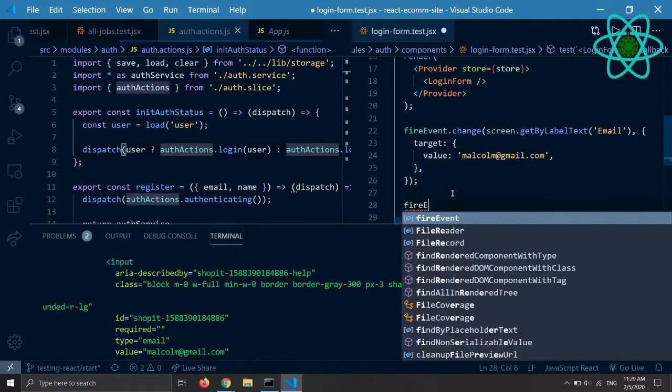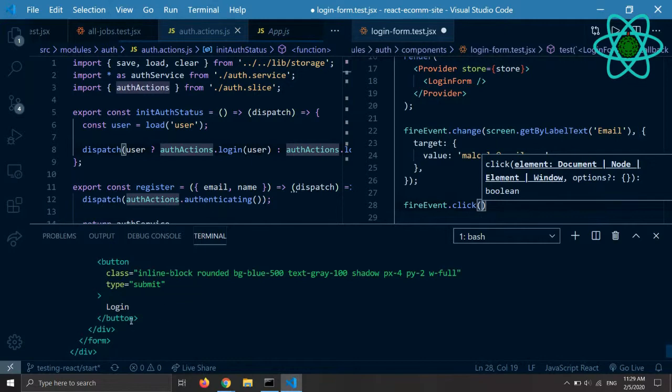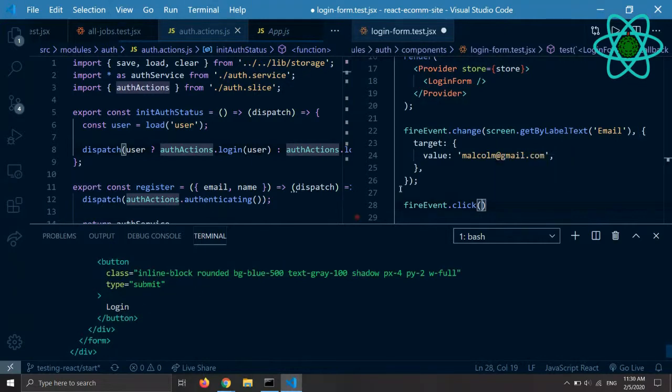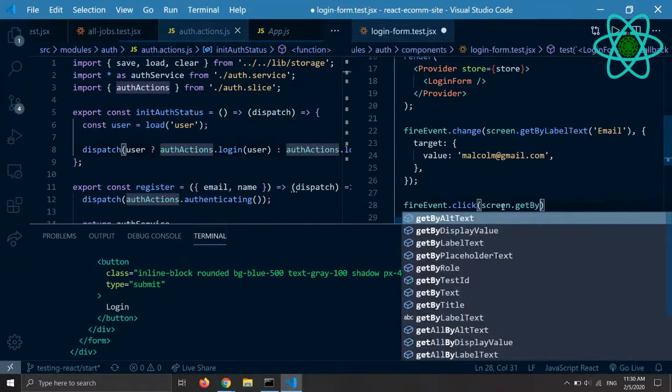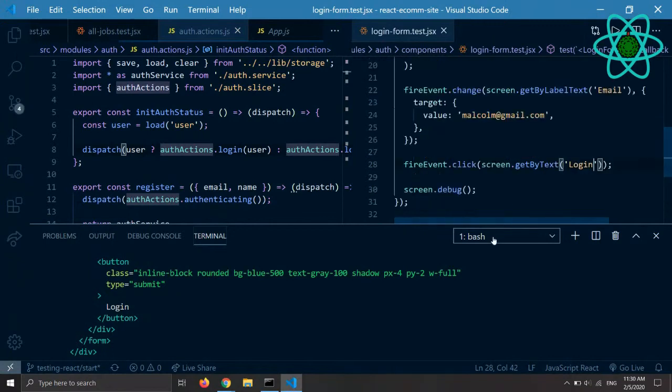So the next thing I'm going to do is I want to click the button. So fireEvent click. I want to click this button. I can click this button by using screen get by text. So I click the submit button.